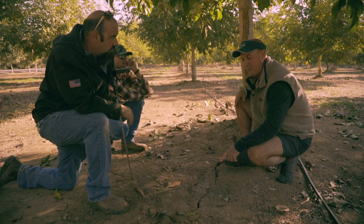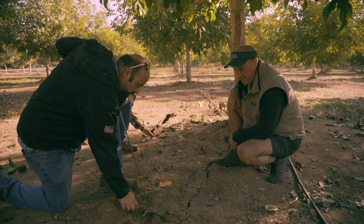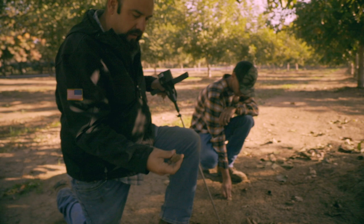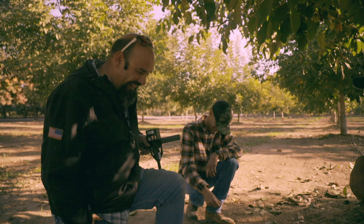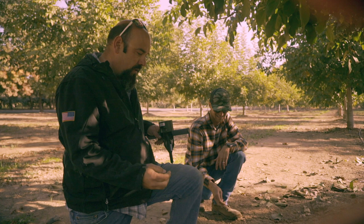Up here we have a real issue with what's known as hard pan — soil that's super high in magnesium. We had clods that you couldn't break with a hammer. Now after a couple of years they break nice and easy. Actually, after one year — not a couple. When we first planted the orchard, I had to send a hand crew through and break clods this big with a hammer so that we could manage them. The discs were jumping over them and we had a lot of trouble with it.